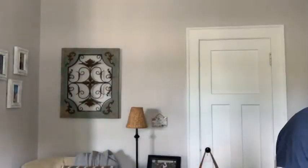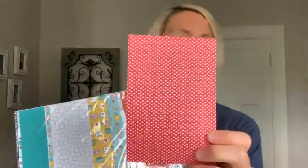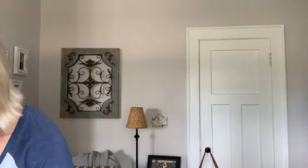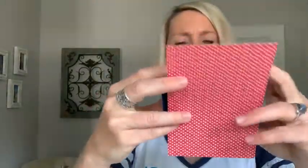And then I used, this is some of that snail, what is it? Oh, I'm trying to remember the name of it. Yeah, snail mail. I was thinking that was it. The snail mail designer series paper. So I was looking for anything like red, white, and blue. And this one is red with teeny tiny little hearts on it. So this piece of designer series paper measures 4 inches by 6 inches, okay? And then I basically just wrap it around the box.